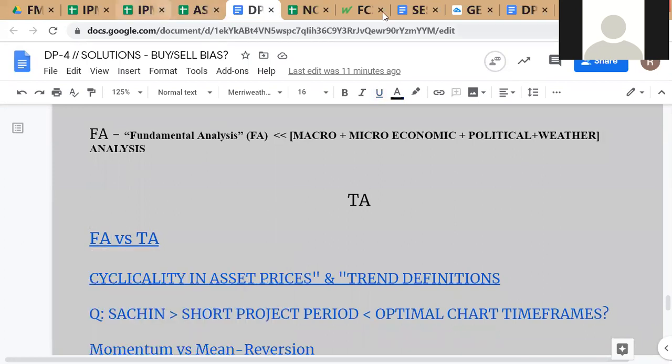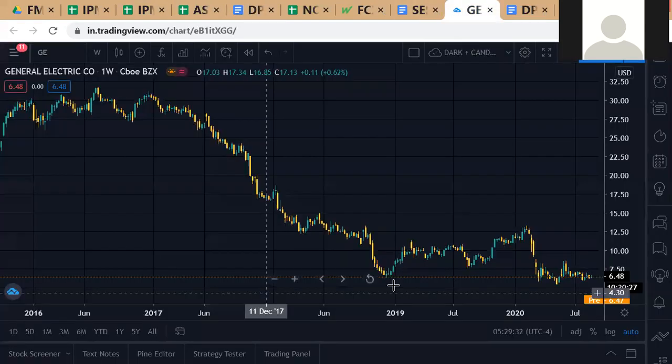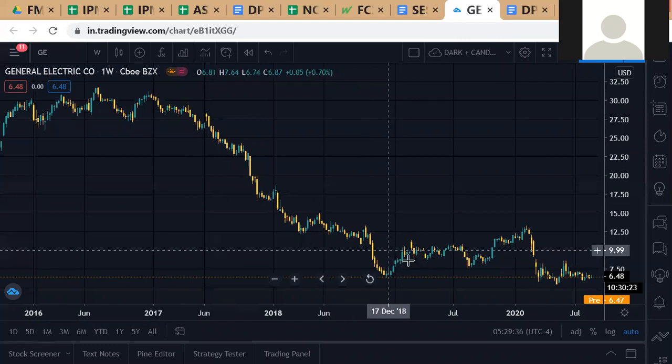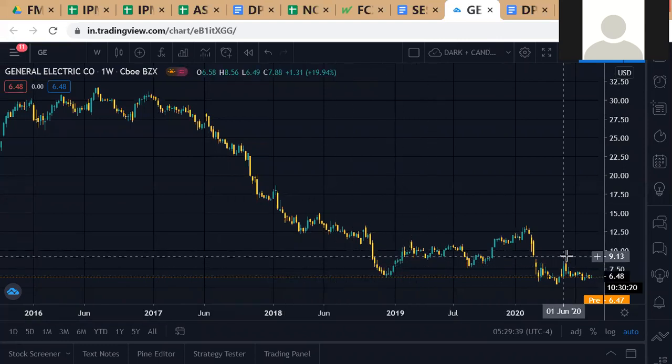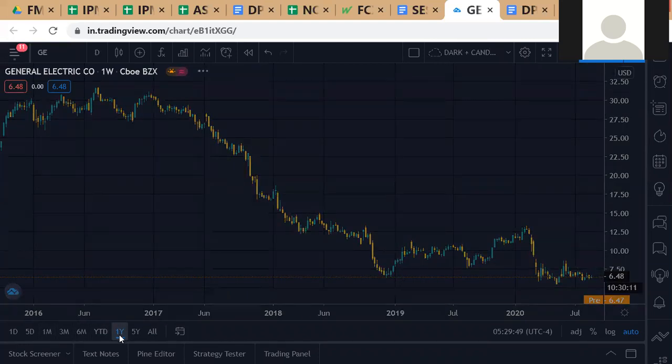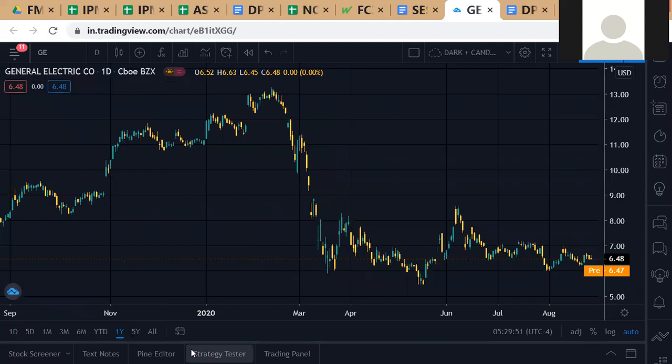Basically, TA, all we are saying is, I don't care what GE does. I don't care if they make turbines or what. I'm really not interested. Is GE an American company? I don't really care. All I care is the price of GE. I have my usual framework. What is my framework that we decided in response to Sachin's question?